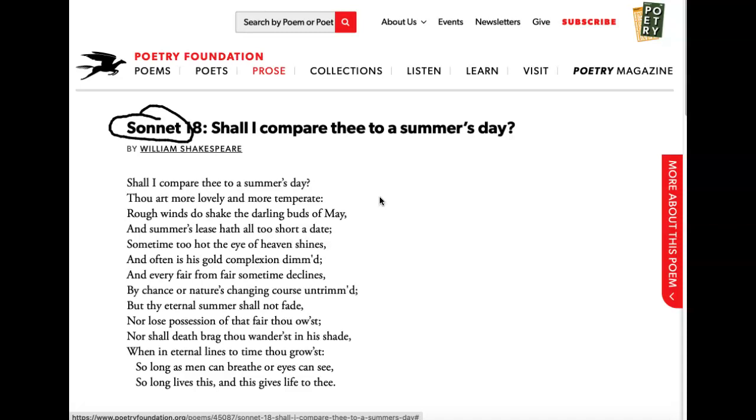a little bit better. So we're going to look at Shakespeare's poetry, which is appropriate because Anne Hathaway was Shakespeare's wife, spoiler alert, not just a famous actress who's alive right now. No, we're talking about Shakespeare's wife, Anne Hathaway, and sonnets. If you're really familiar with sonnets, if you've looked at this super cool handout that's attached and you understand it all, great. You probably don't need this video.